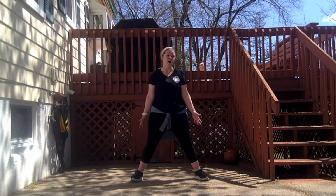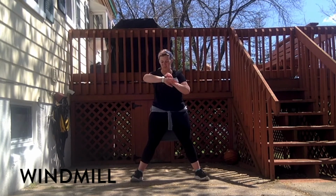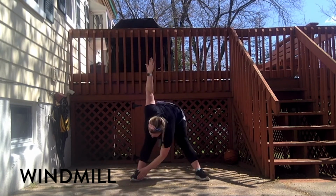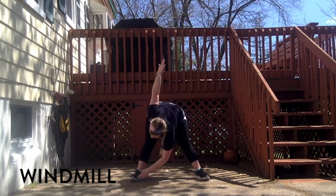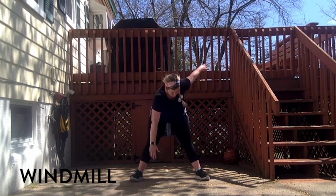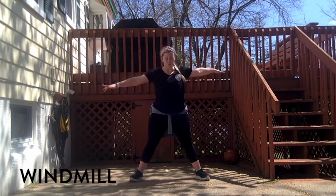Stretch. I'm going to call it a windmill. I don't really know what you call it, but you're going to take your arms out wide, like a T, and take your opposite hand to your opposite foot. This will help stretch out your legs. We've been doing our squats. Tummy tight in, and you can always work it out no matter what you're doing.